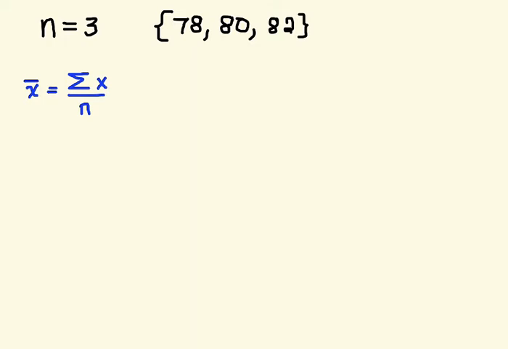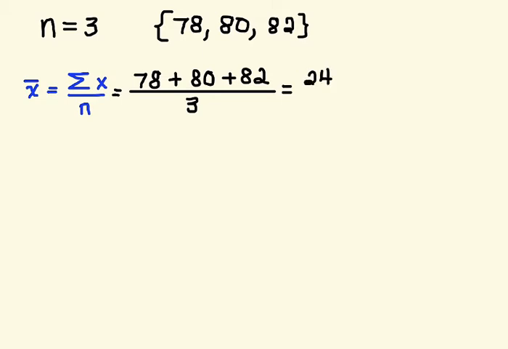So what this is telling us to do is to add up our values. So we have the 78, and to that we add an 80, and to that we add an 82. So these are our three values, and this is a very small sample, and small samples are actually not a good idea. The purpose of this is just to show you how to calculate the standard deviation. So our sample size is 3, and if we add these up, we end up with 240. If we divide this by 3, we will find that our average value is 80.